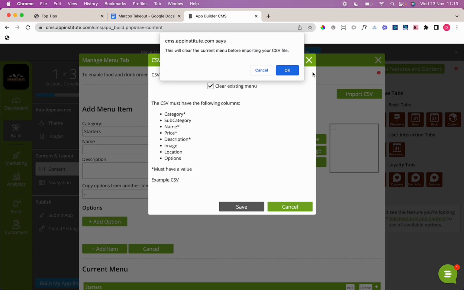Once you press save, it will give you a quick warning, just in case you are adding one category in rather than putting a whole menu in at this stage, and you didn't want to clear what was already in there. Maybe you'd already done some changes. So it will give you a warning to make sure that you know when you're putting this in, you're clearing whatever is already on the menu. In most circumstances when you're doing this, you'll just be editing the template, so you're quite confident you wish to remove the full menu. Press OK.